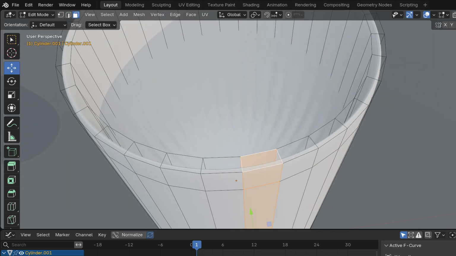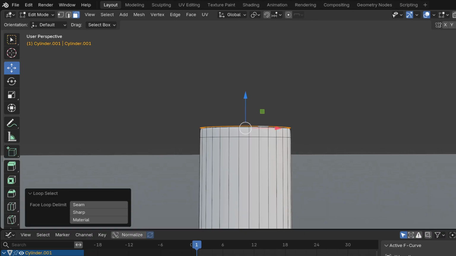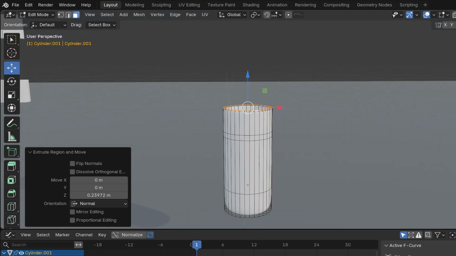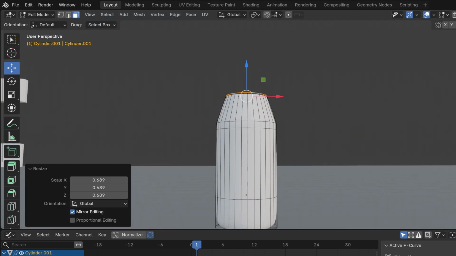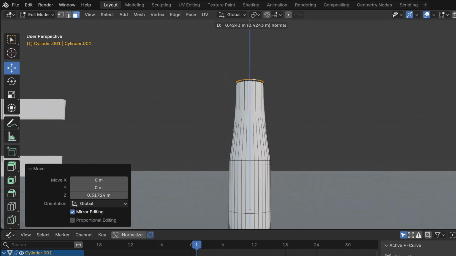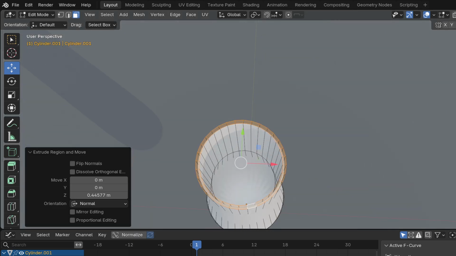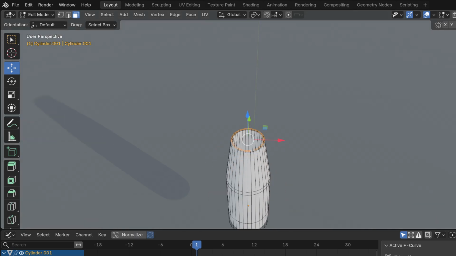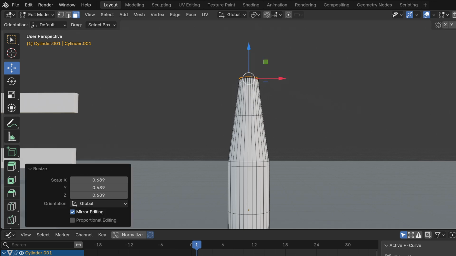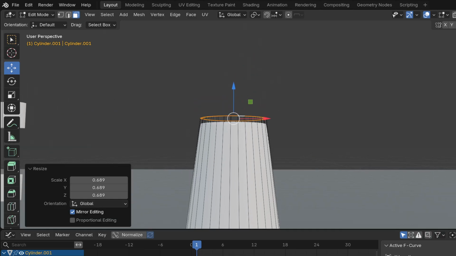Let's go Alt here, then we'll extrude. It should still be empty. Yes. I'm going to scale this down, bring this up, extrude again, and scale that down.